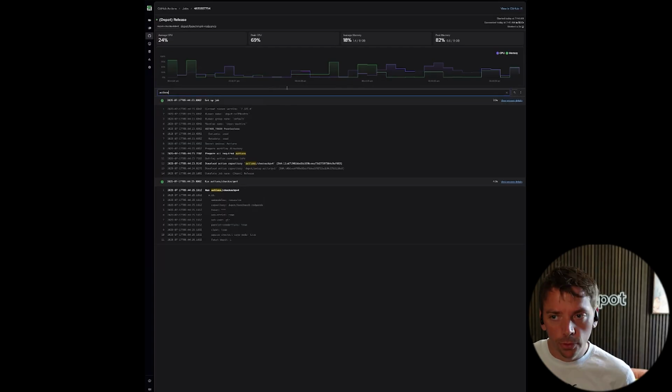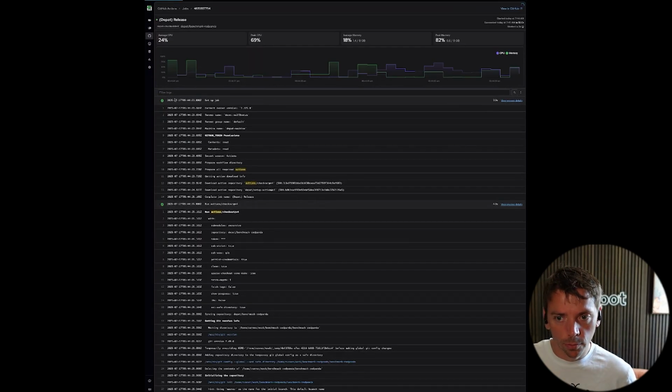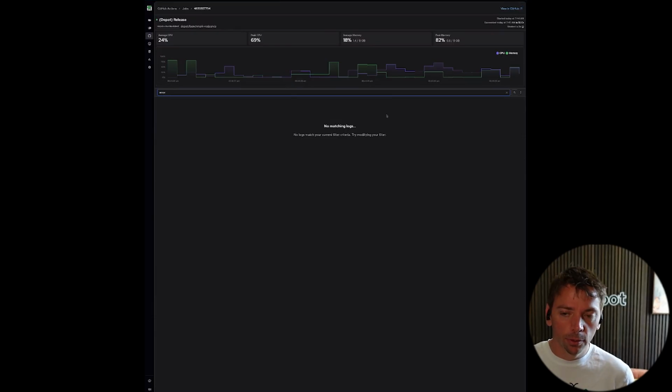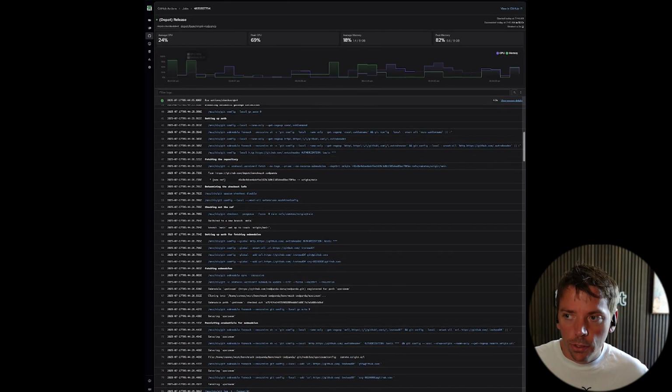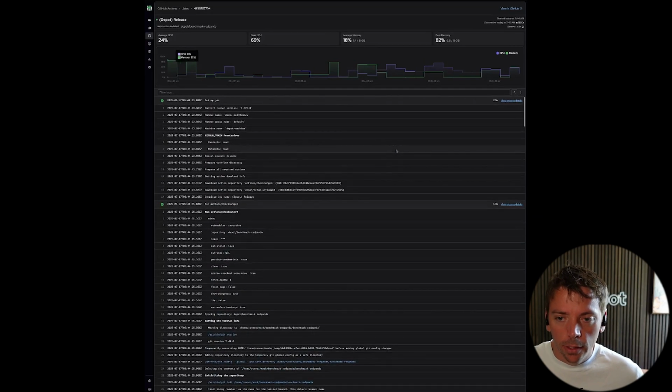This is super useful. This job didn't error, so we won't find an error. But if we were searching for an error and there was one here, you would be able to see the full context of what happened leading up to the error and what happened after the error. So these are actually useful logs. You can quickly search them, and you can get all of the details around them.